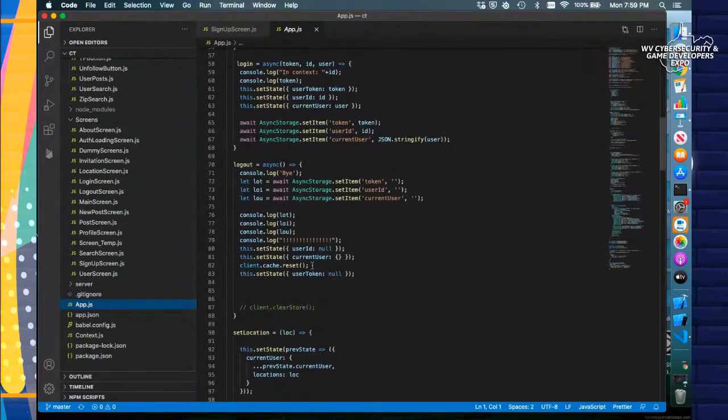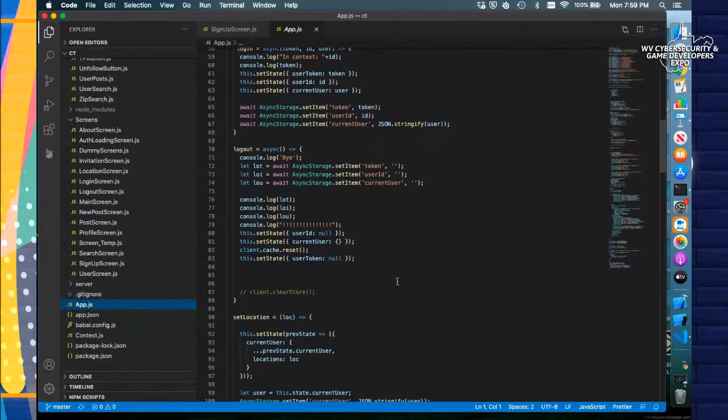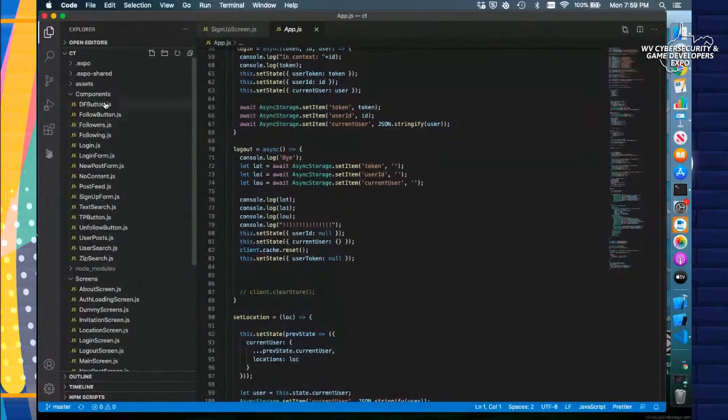And I have a lot of log calls in here still to help me with debugging and troubleshooting little things. But what I want to show you is kind of the layout. Like I said before, you compose everything, your layout, your screens and everything with components. I have components for buttons. I have components for login forms, any kind of form, any kind of feed.